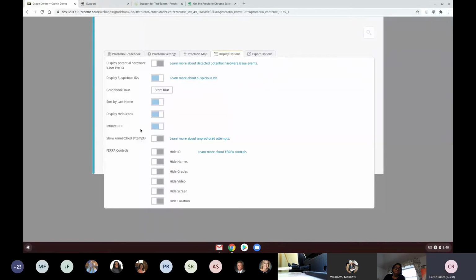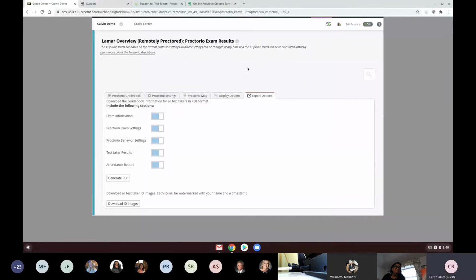We also have this infinite PDF button here. I'm going to go into more detail with what this does, but it is also very useful and unique. Then on the far right hand side, here are export options. This is where you can essentially pull an export of the entire gradebook. So if you want to pull the entire class all into one report, you have the absolute ability to do so.